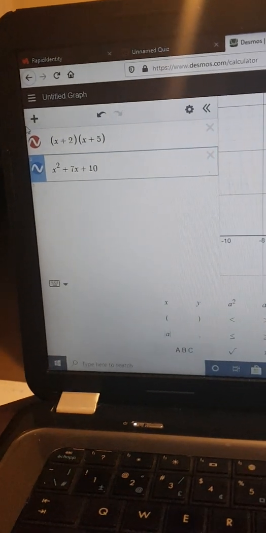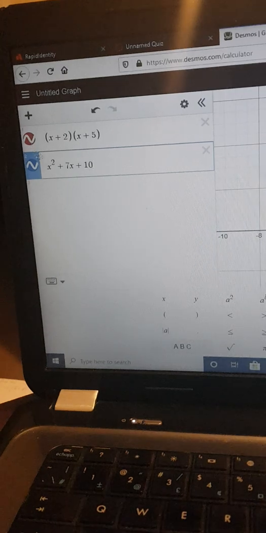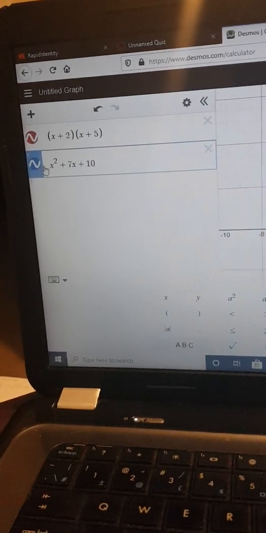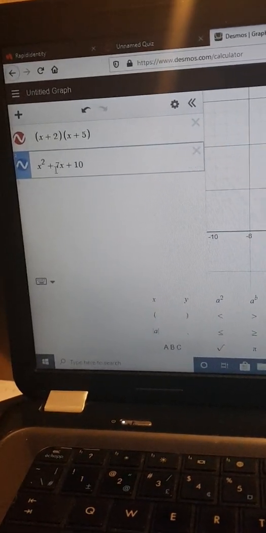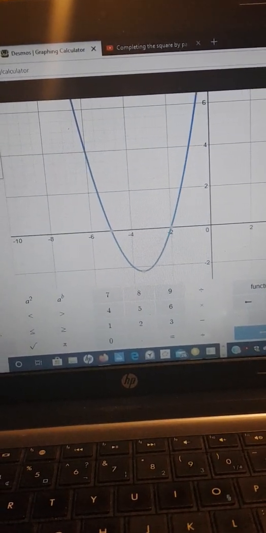Right now, when you look here, it is color coded. The factored form is drawn in red, and the one that represents the expanded form is in blue. Right now, I'm highlighting the one that is in standard form, and as you can see, that's the parabola. It's not going to show you both of the colors at the same time because they're sitting on top of each other. But let's look.